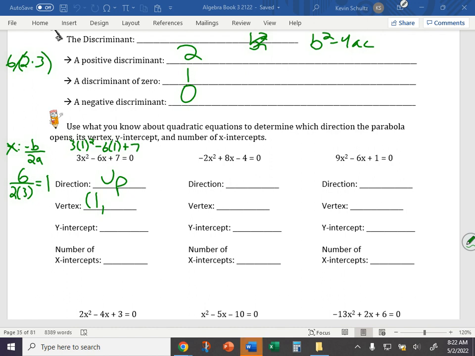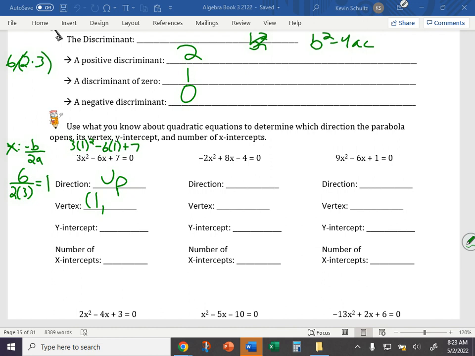Again, when using a calculator, I highly recommend you use parentheses to show that you're multiplying the way I've written it here. Otherwise, you run into the possibility of messing up signs when you square, and it could just get messy. So if you use parentheses every single time, then you don't have to worry about, do I need them? Do I not? Use them all the time.